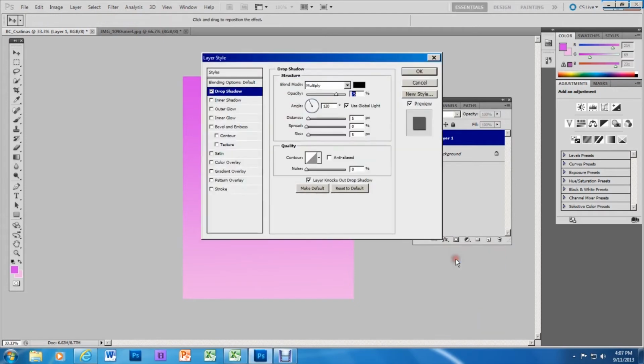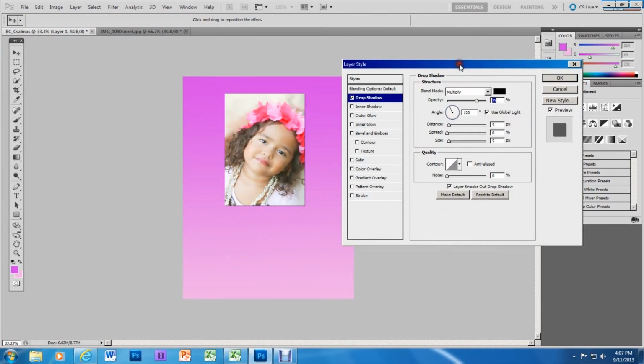I'm going to click on a few, like Drop Shadow. Now if we look at that, we can see that we bring up a whole bunch of options. I'm going to double click on this Drop Shadow to make sure I have Drop Shadow as my selected layer style. Okay, this is called the Layer Style dialog box.